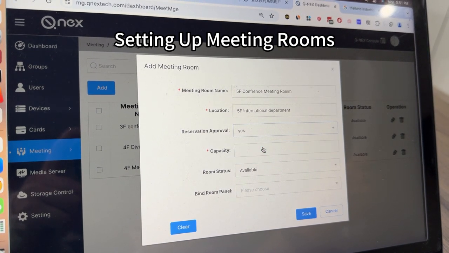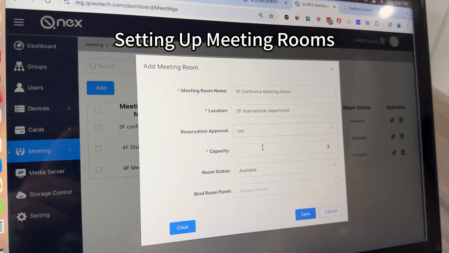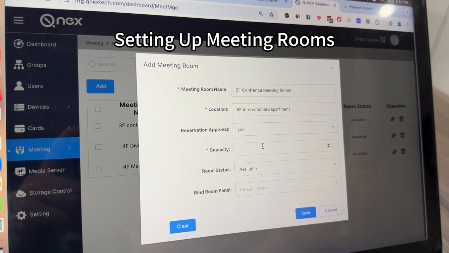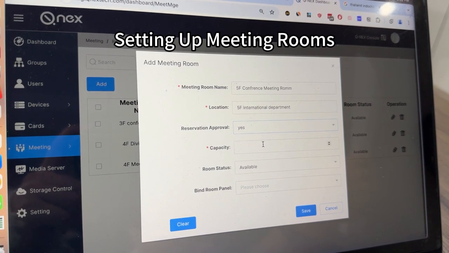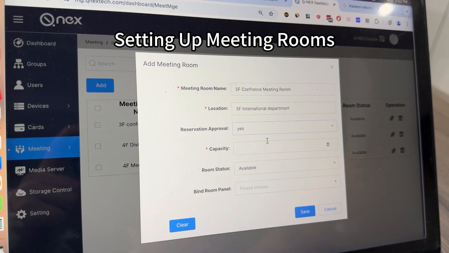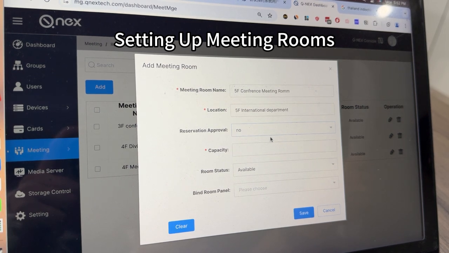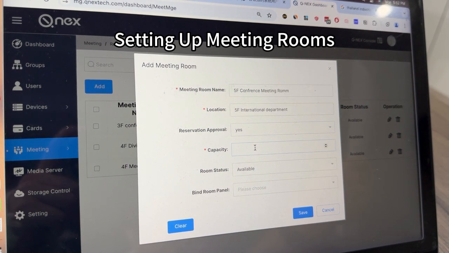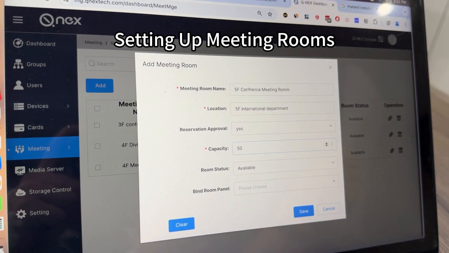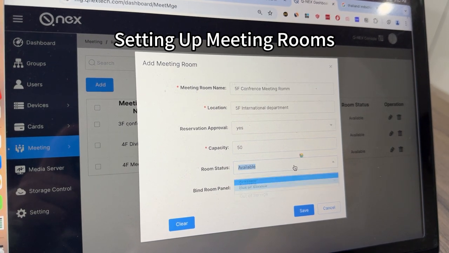the CPL15. This is great for a big shared room, like a main conference space that a lot of teams want to use, and it will help keep things organized by making sure someone checks first, avoiding mix-ups, right? But if your room doesn't need that, then you choose no. Okay, that's quite clear. Also, I will show you how it works later on. Now, let's say capacity, that's 15. Okay, room state is available.